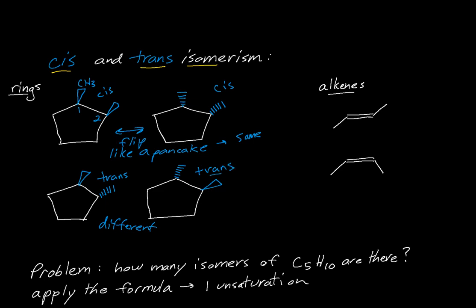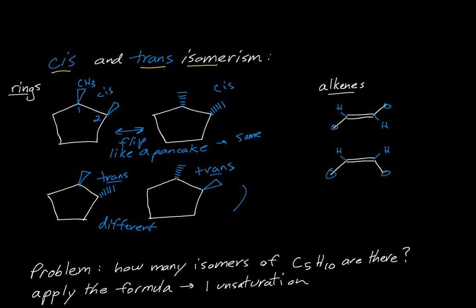We're going to hold off on the detailed naming of these types particularly for now. Alkenes can also be cis and trans. Notice methyl group here, methyl group here. If I fill in implied hydrogens here and here, it might make it easier to see.